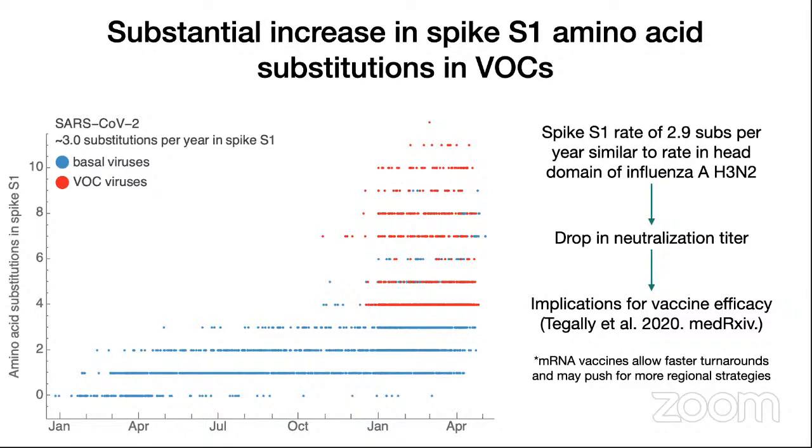And so here in this plot, we can see that the initial lineages of SARS-CoV-2 accumulated mutations slowly at rates comparable to that of seasonal coronaviruses, as you can see by the blue dots. However, the recent variants, the red dots, appear to be acquiring mutations at rates even higher than those of influenza A subtype H3N2 viruses, for which we need to update vaccines every year.